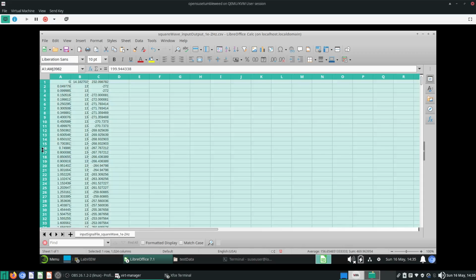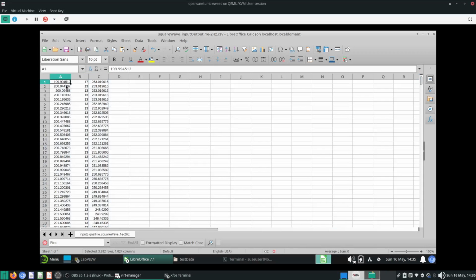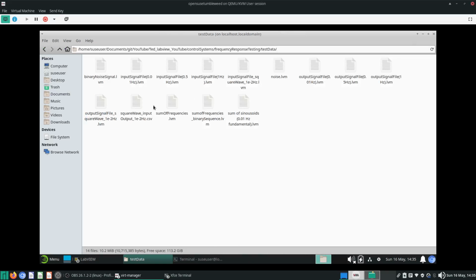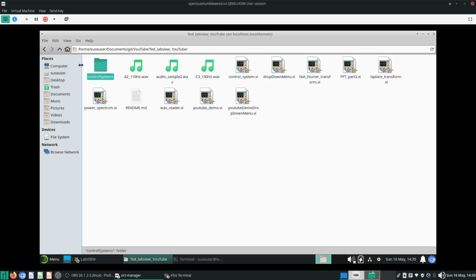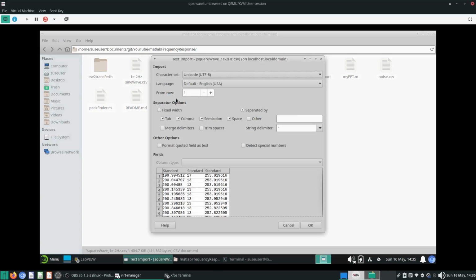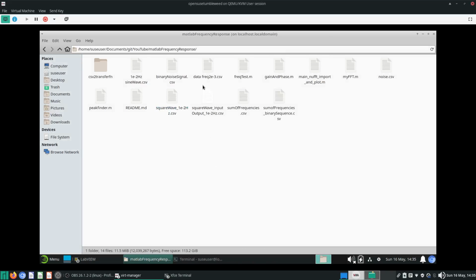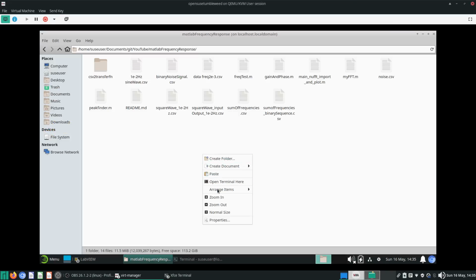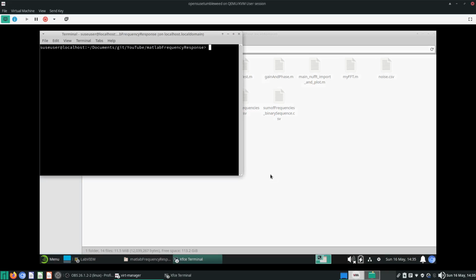So I'm going to go all the way up, delete the rows, and I'll just save. And this I will put into MATLAB. Alright, so let's put it here. Oh, wait, I already have it here. So I kind of did double work there, but that at least shows that it is the same stuff.